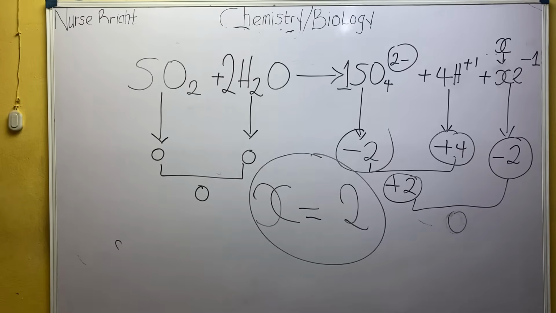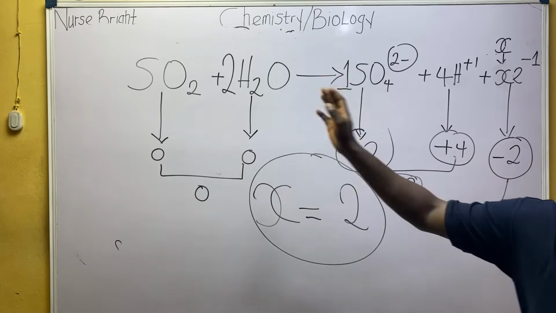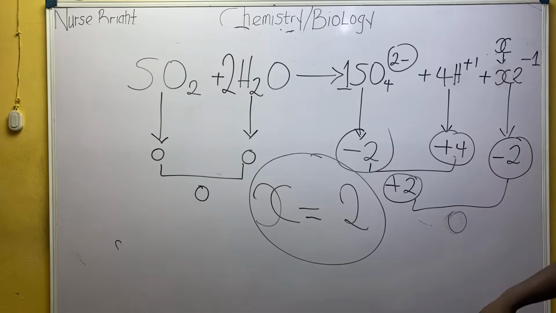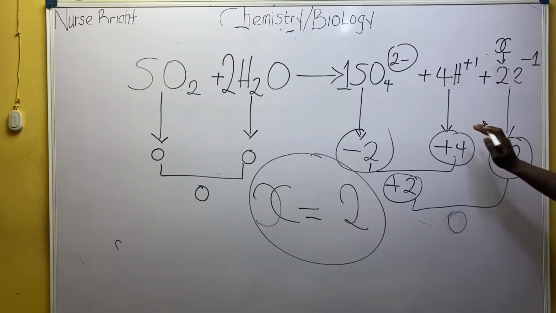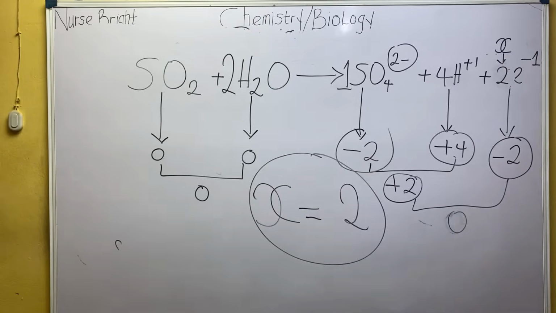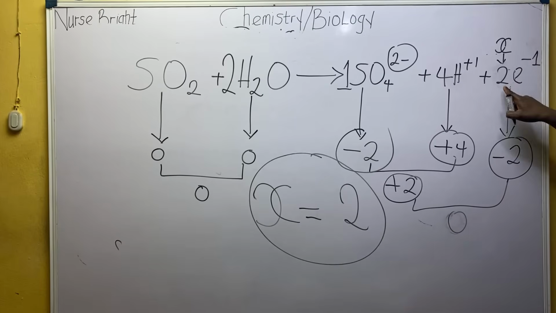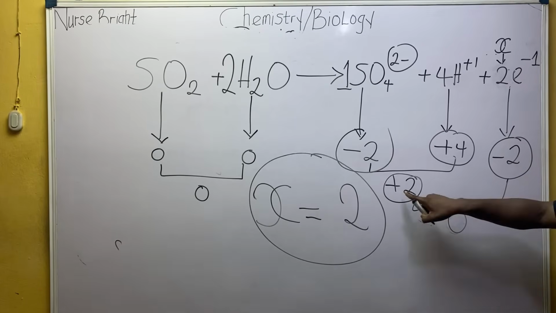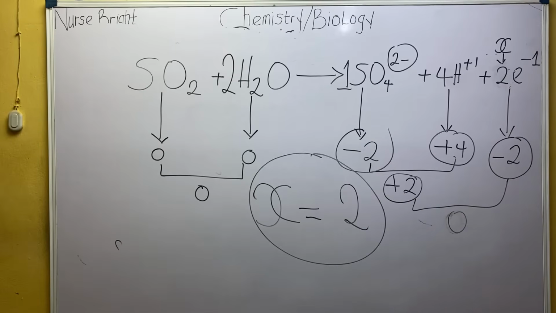We want to ensure that all the charge on the left and the right will be equal. Here it is 0, so the right hand side should be 0. What should we put in place of this x to make this side the same as that side? You put in 2 here, and automatically your electron has a negative sign, so it is minus 2. Minus 2 plus that 2, you are going to get 0. Class, is it clear? That's why it balances at 0.